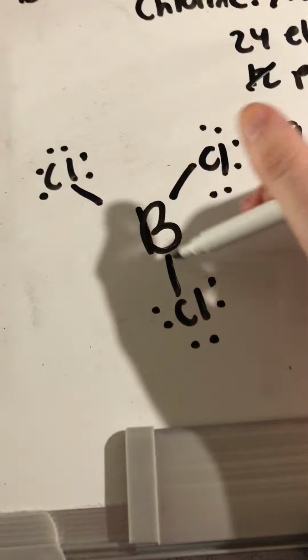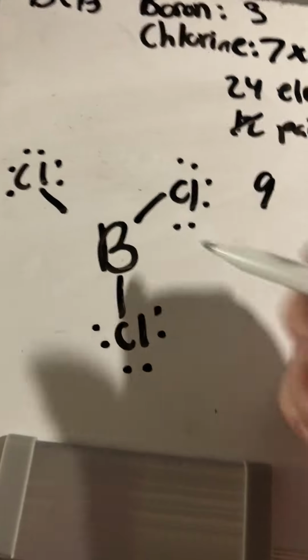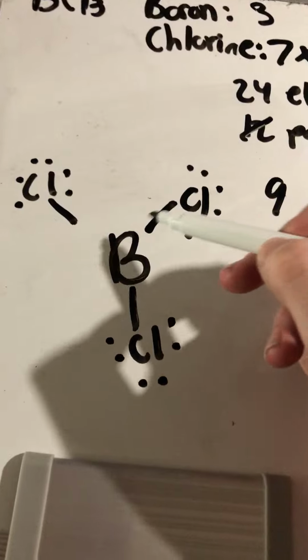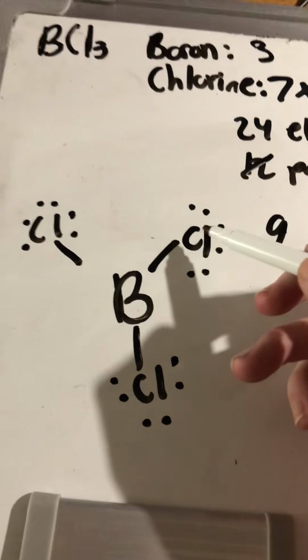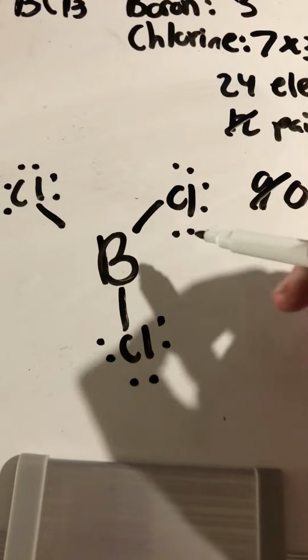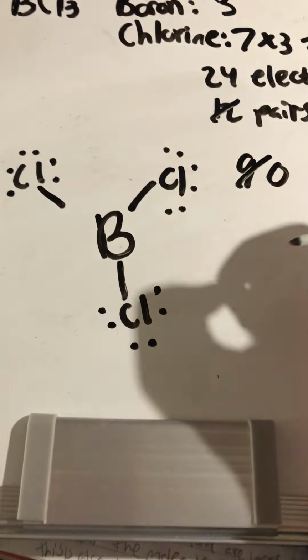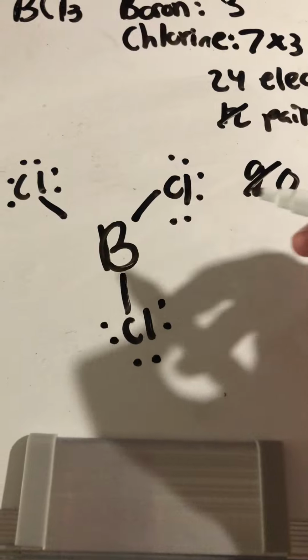electrons. Boron is stable with only 6, and we can also see that this is the best Lewis structure for this molecule because the formal charge of boron is 0 and the formal charge of chlorine is 0. So we have 0 pairs left, and our Lewis structure is complete. So now we have the Lewis structure, we can find the molecular geometry.